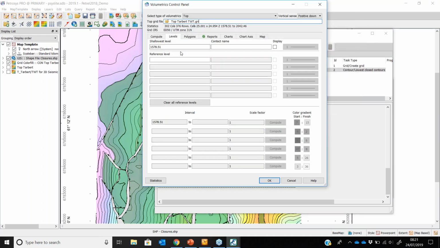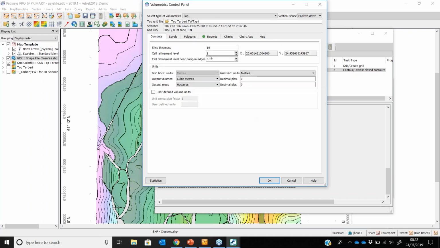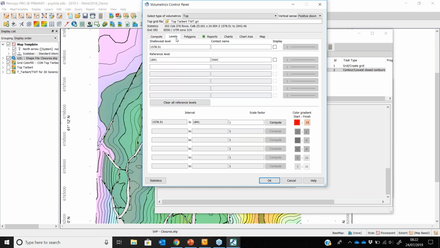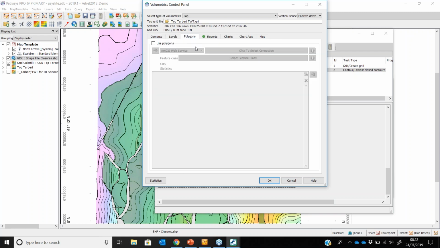And I'll click on my grid. I'm going to stick in a reference level, so remember that was at 1841, and I'll just call this my oil water contact. And there are various things I can do here, so I can increase the accuracy, I can change the types of units involved, I can include different polygons to delimit the volumetrics.